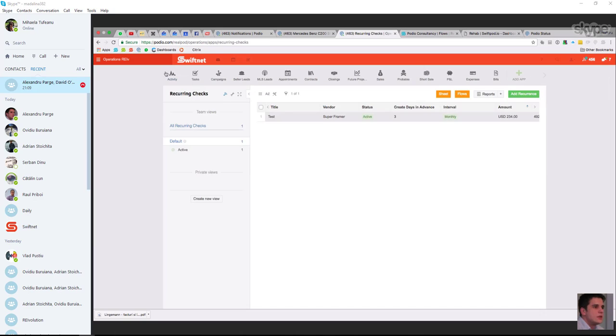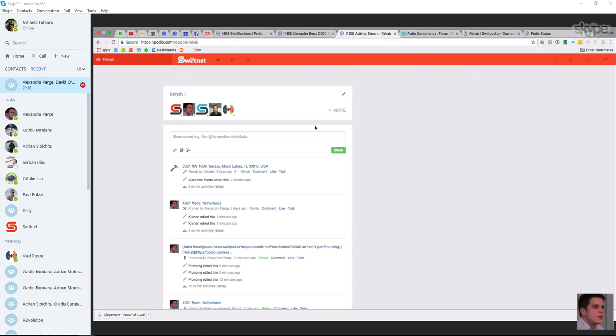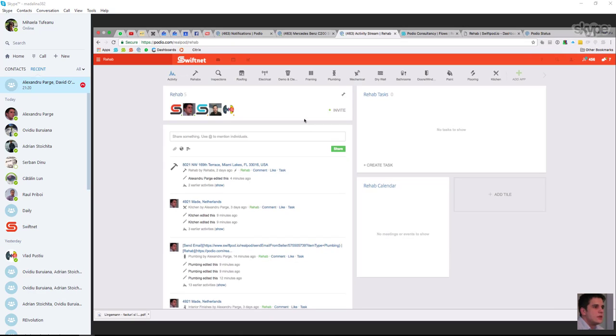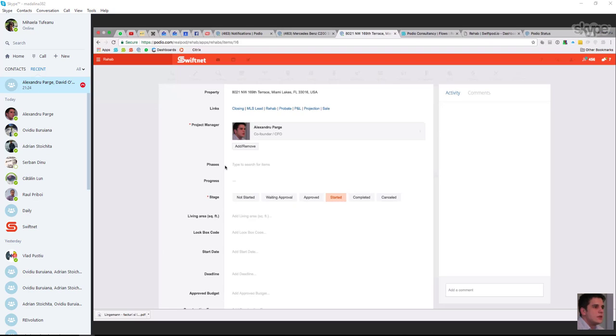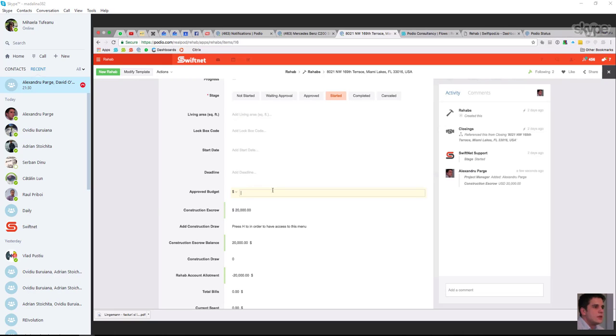And one of the features that I forgot to show you is with the construction draws and the construction escrows. For instance, let's say we have a construction escrow of 25,000, yeah, here.